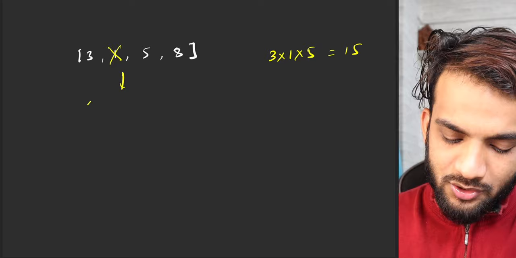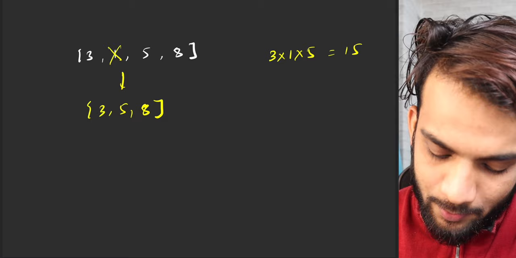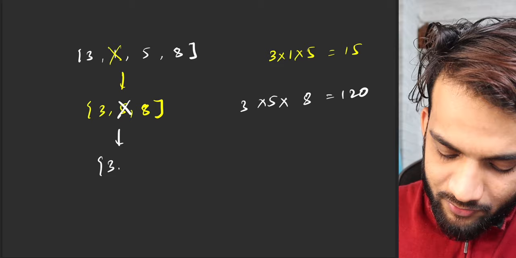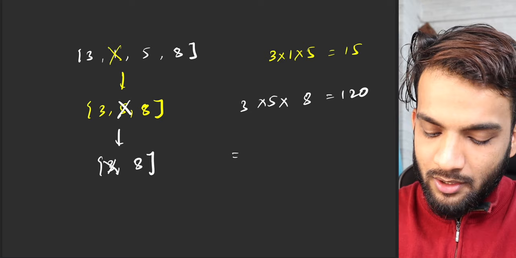So after this, what I'll do is I'll try to burst out 5. So if I burst out 5, 5 himself, on the left, we have a 3. On the right, we have an 8. So the summation total will be 120. Right after this, we have 3, 8. Now I decide that, hey, listen, I'm going to burst out 3. So if I'm bursting out 3, 1 on the left, 3 himself and 8, which gives me 24.